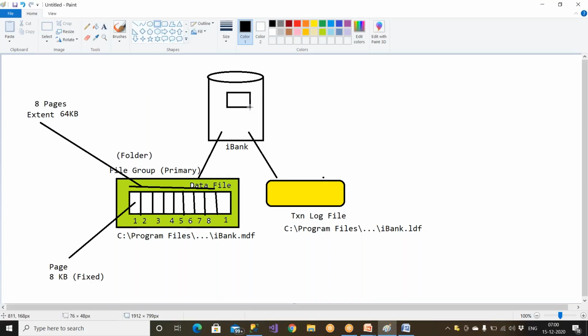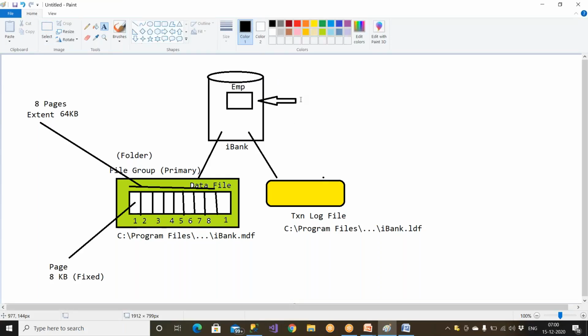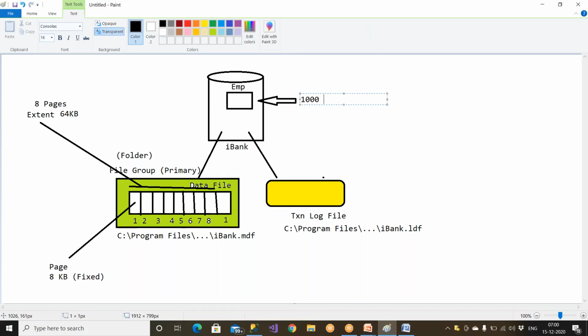So this is your table you're going to be creating. Inside the table, we are going to insert a lot of data. The table name is employee. You can create any table, say an employee table. You may be inserting 1,000 rows in it. So the structure will be something like this: employee ID, employee name, employee salary.